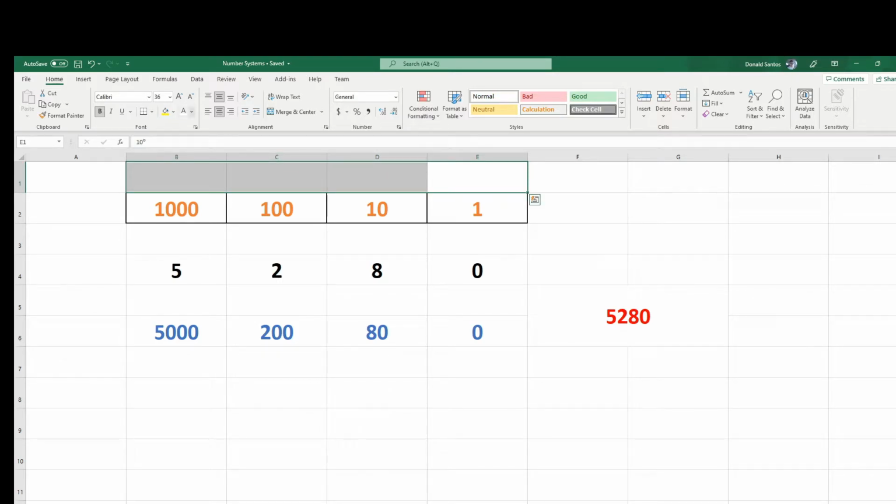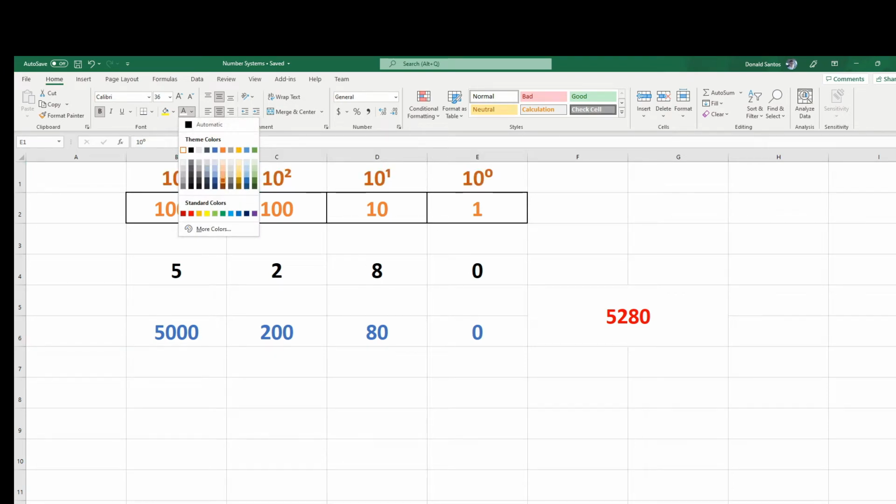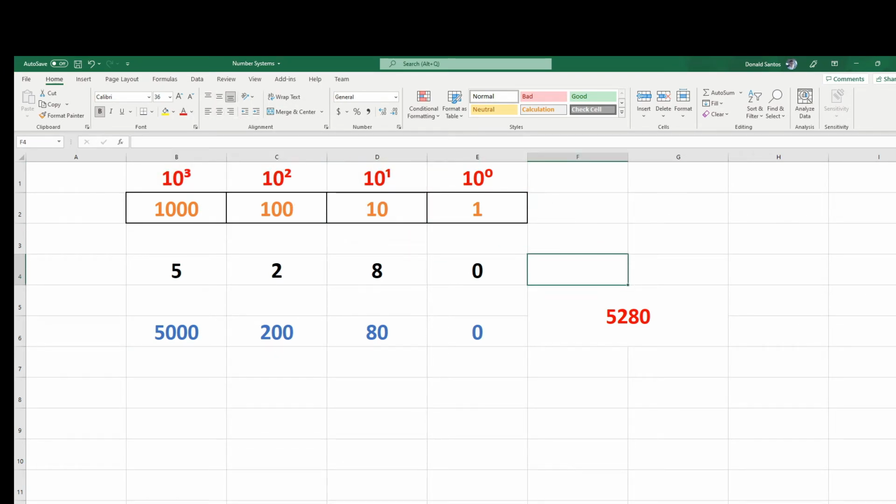I didn't put any color on it, but if I put some color, say red, what you do is you just take the base of the number system, which in this case is 10, and you just keep writing the number over and over again: 10, 10, 10, 10. And then as you go from the right to the left, you start with the number 0 and you add exponents incrementing by 1 at each step. So 10 to the 0, 10 to the 1, 10 to the 2, 10 to the 3. And that is exactly how you come up with these numbers.